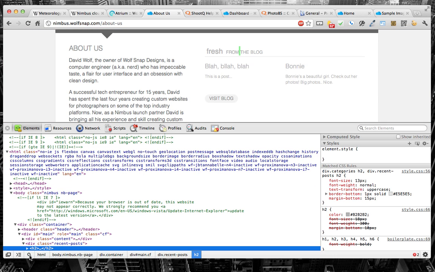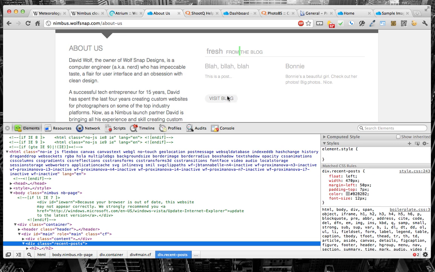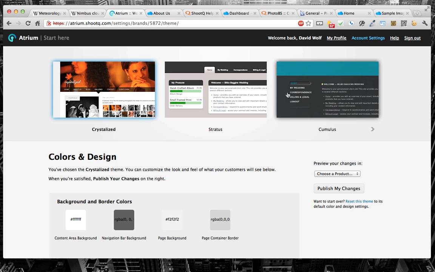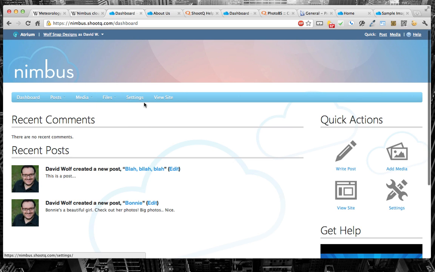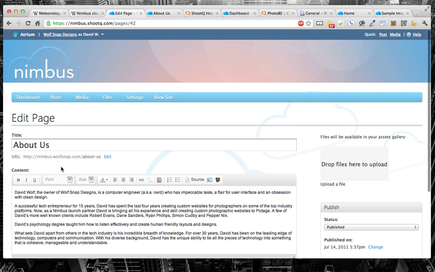Essentially what we're going to do is take a look, and as we hover through each one of these divs, we can see that this is actually recent posts. So if I wanted to turn that off, we could go over to Nimbus and edit the About Us page.